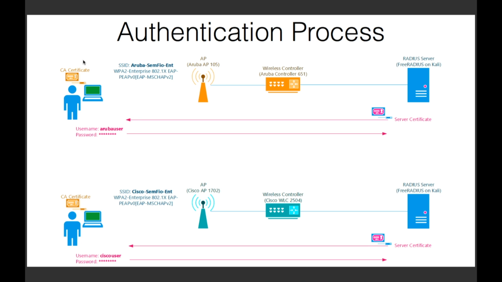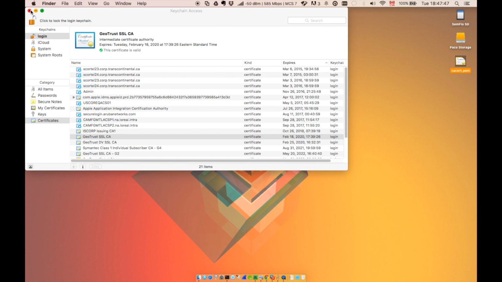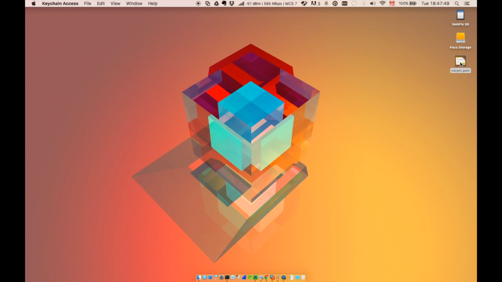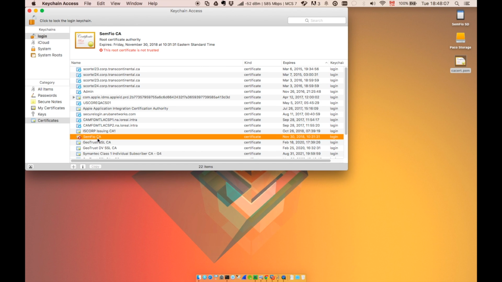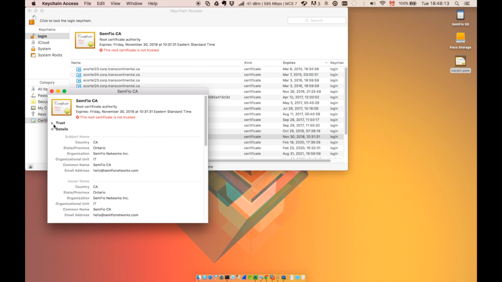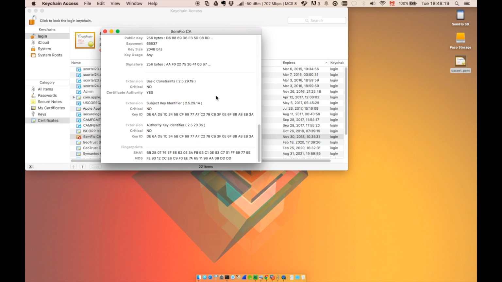Okay, so now how do we add the CA certificate to the Mac? I have it here on my desktop, so I'm going to close this one. You just have to double click on it. I've double clicked on it and it adds it to your keychain certificates. So here I have it, SemFio CA. It tells me this root certificate is not trusted, so I can double click on it, trust, and then click on Always Trust, because I know it's mine, I have created it.